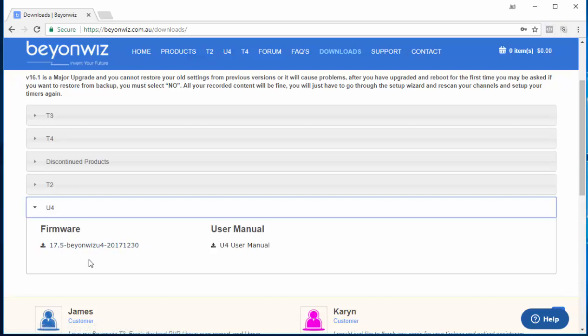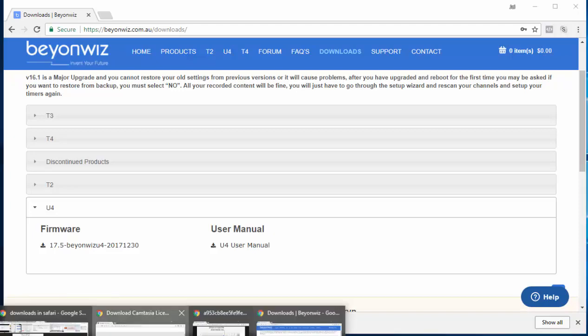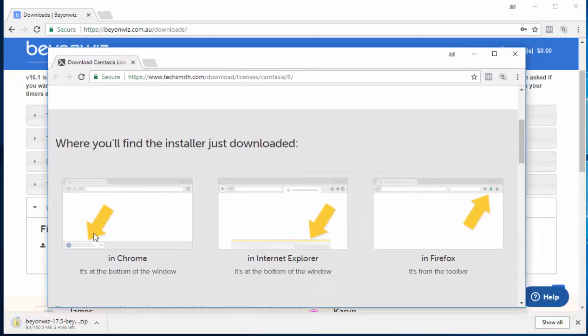When you see this video, there's most probably going to be a later version, but we're going to click on that. And when you click on it, you'll see that it'll start downloading. I'm using Chrome today as an example, and I'm on Windows. If you use different browsers, it'll appear in different locations. Here you go. Chrome is downloading in the corner. If you're using IE, Internet Explorer, it'll bring a box up the bottom, or Firefox, it'll just give you that download link at the top. If you click that drop down, most of them go to your downloads folder, so that's where it's going to end up, depending on what your settings are.